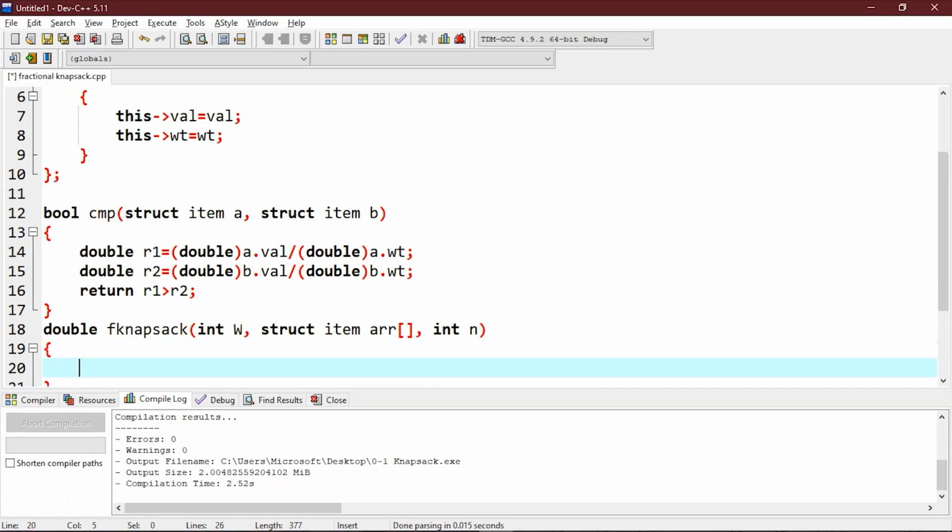We will first sort the items on the basis of ratio. So sort arr, arr plus n, cmp.